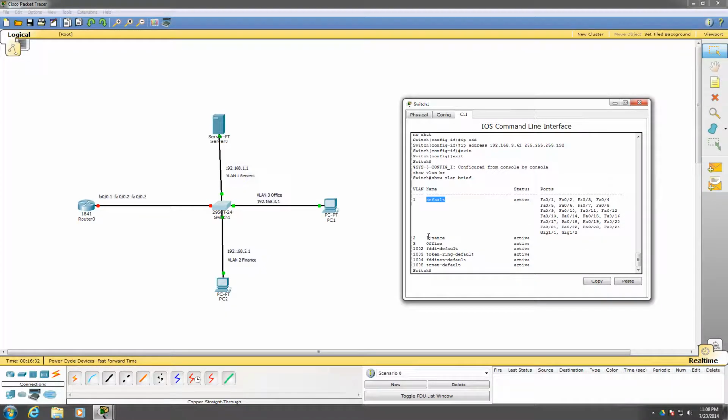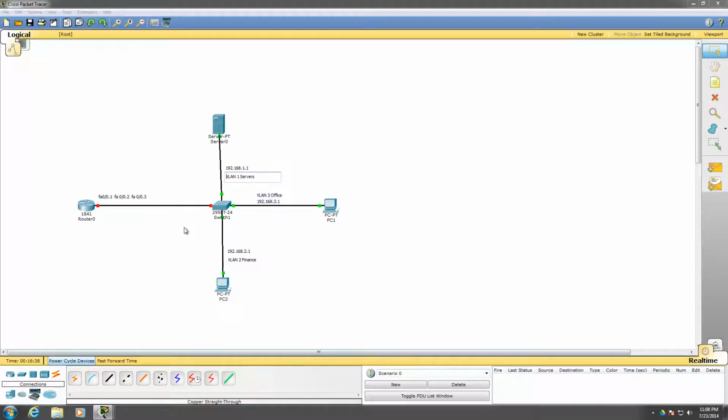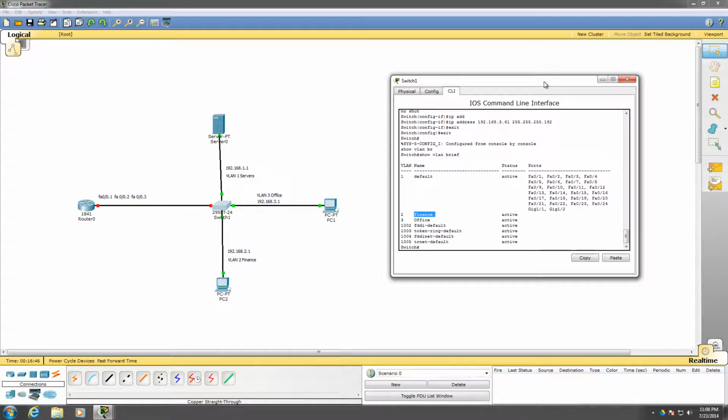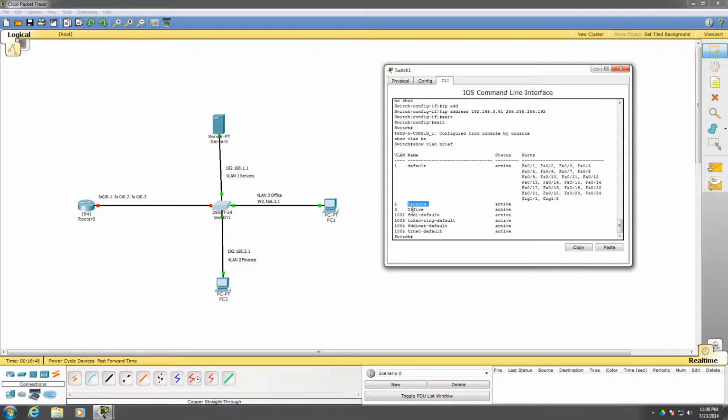We should have made a VLAN 2, which could have been the servers' VLAN. We could have changed the name then. And then, we shouldn't have used VLAN 1, but just to keep it simple, we'll keep it like that. So at least now we've made them all, we've assigned IPs, and we've got active VLANs.